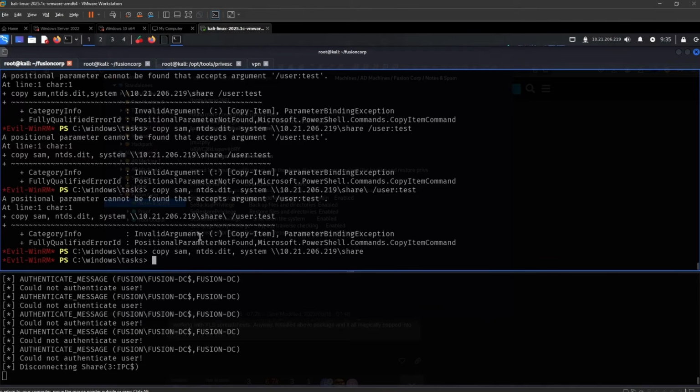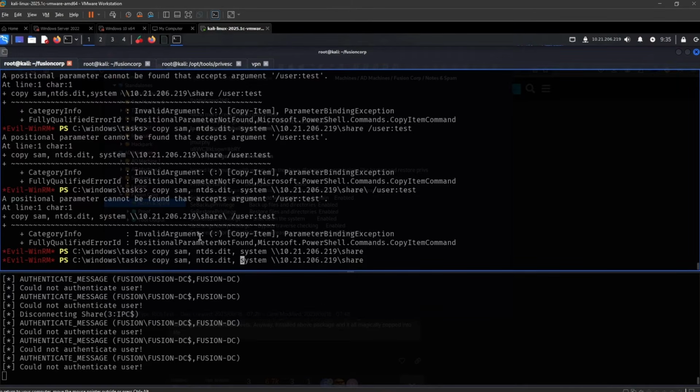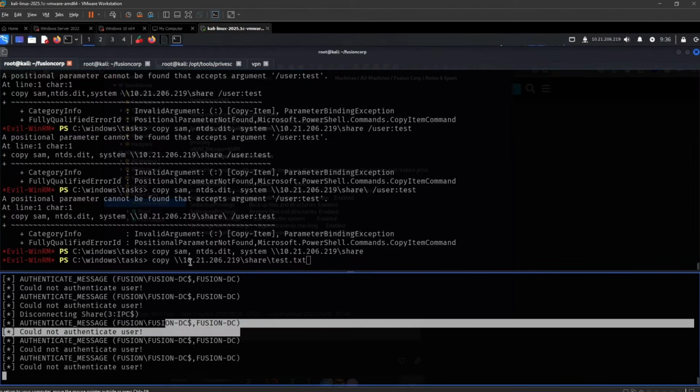It's very simple to transfer files like this. And if we wanted to copy something back again, all we do is, instead of putting stuff here, we just put stuff over there. So this would download the test file from the share to this machine right here.